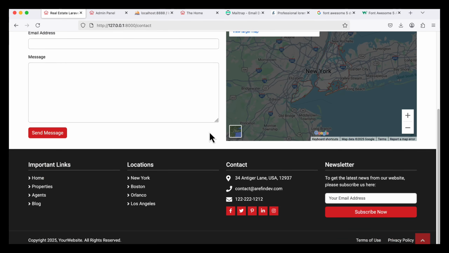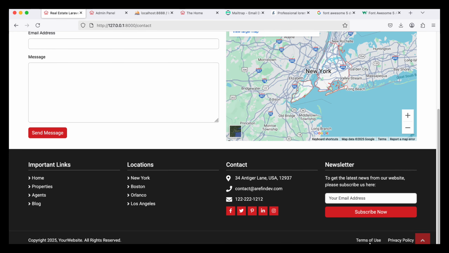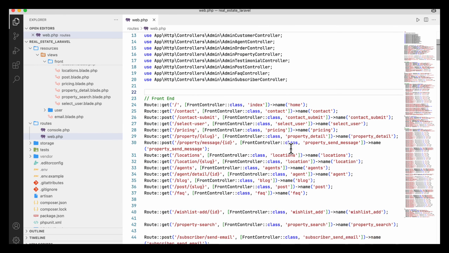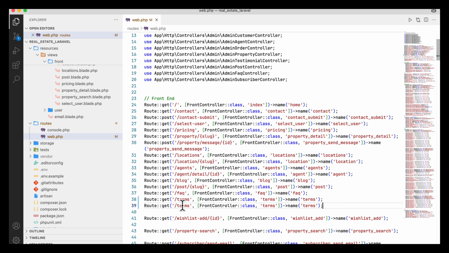Now the next option is to work with the terms page. You see, actually I did not implement any terms page, so now I am going to the terms. That means in the front controller I will create pages. So for example, one is terms page. Okay, so here I am going to create, that is get terms, and here I am going to give the terms. So one is terms, and another one that I will write, that is the privacy. So privacy page is also there, so privacy and privacy.